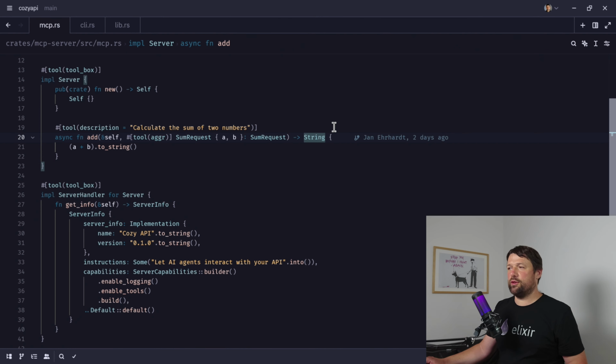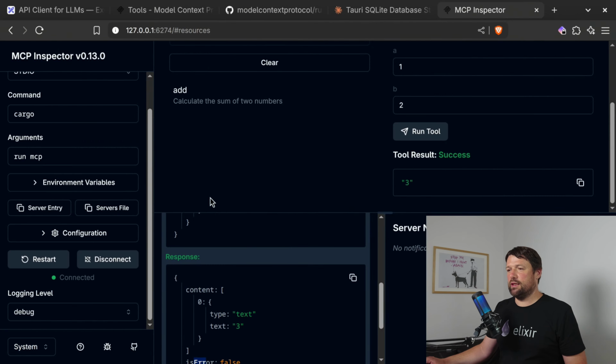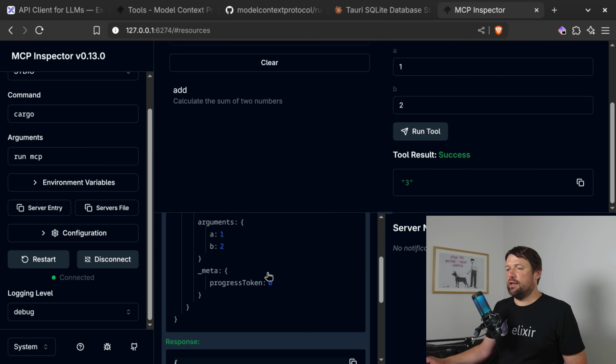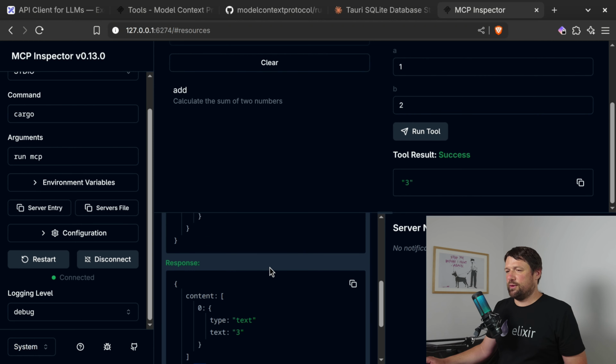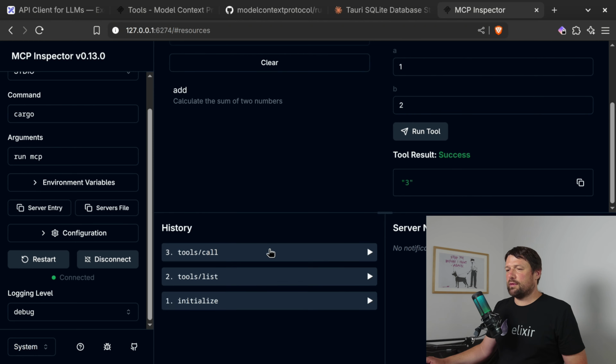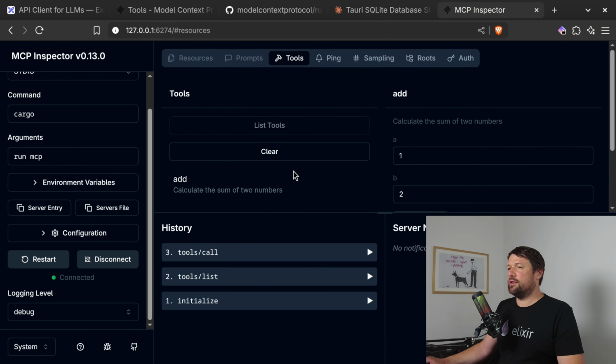We could maybe change this also to some numerical value, and then we get a different type here. But there's no need to do that right now. That's all we have. A tool that adds numbers, and that's it.